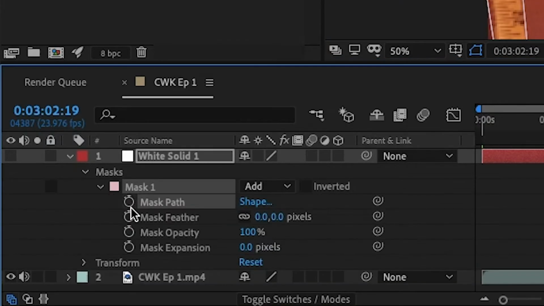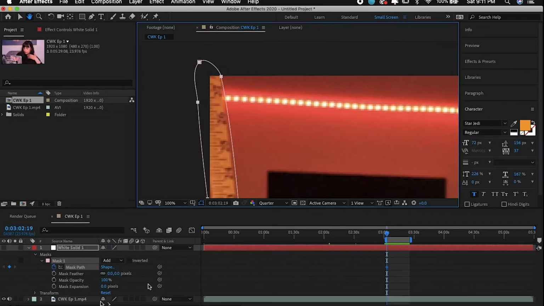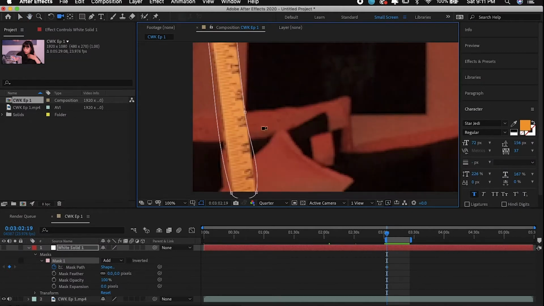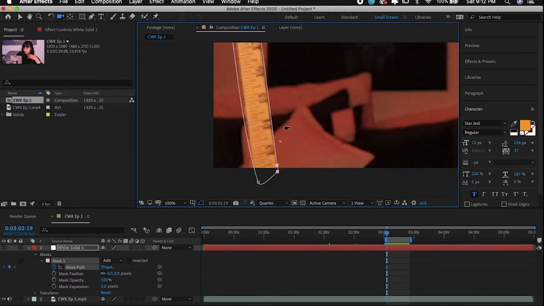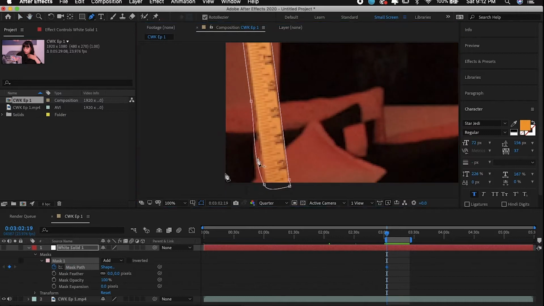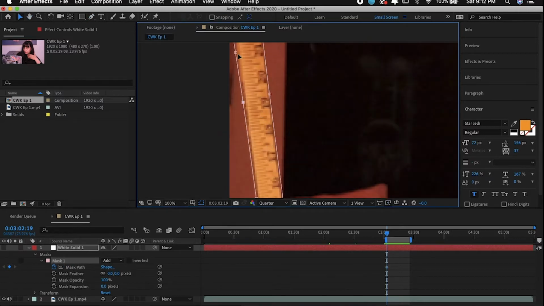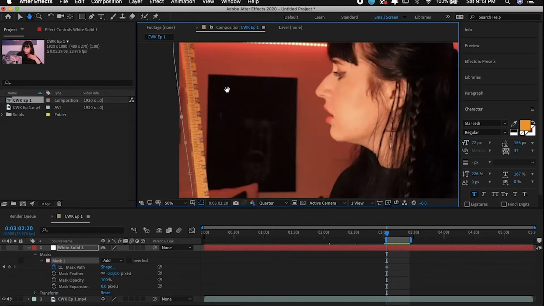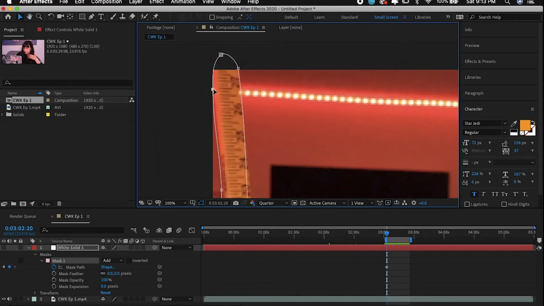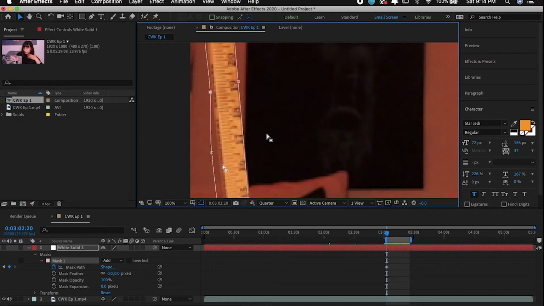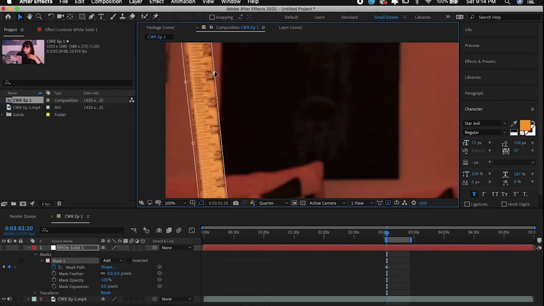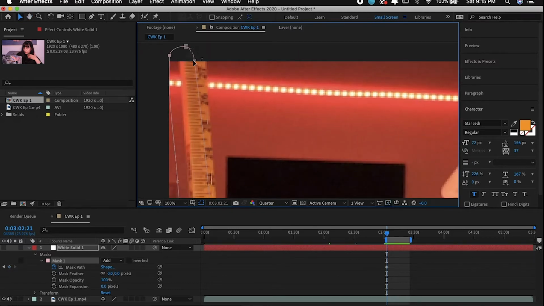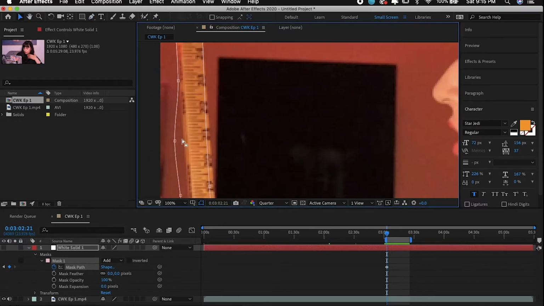Before you start any frame tracking, I want you guys to make sure you click mask, go to mask 1 and click mask path. This is going to make a keyframe and is basically going to tell you where your saber is going to start and where it's going to stop. Then from here, start rotoscoping and map out everything frame by frame to make sure that you have your mask fully outlined. Depending on the length of your clip, it can take anywhere from like 15 minutes to maybe an hour, but take your time, don't rush, just practice.